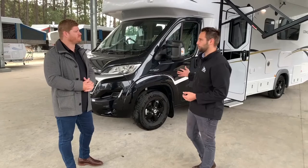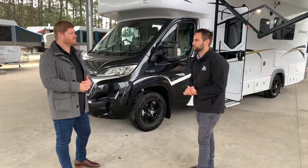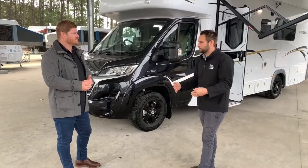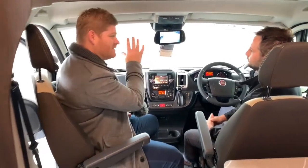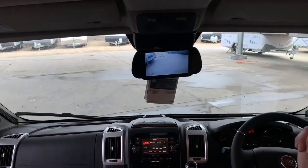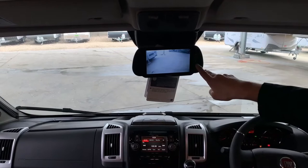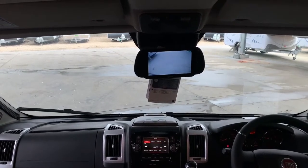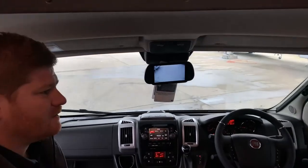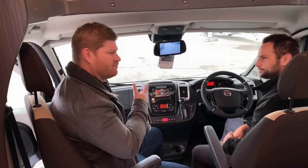It's a dual camera system - you've got one pointing straight out, just like you'd look in your rear view camera in your daily driver, and then one you flick across to that looks straight down at your bumper bar. The rear facing camera when you're driving is amazing technology. You can switch down to your bumper bar view to see straight down, so you can see your tail light and reverse nice and close into where you're parking. If you're in a tight spot and you want to get the motorhome in nice and tight, that's really great technology.